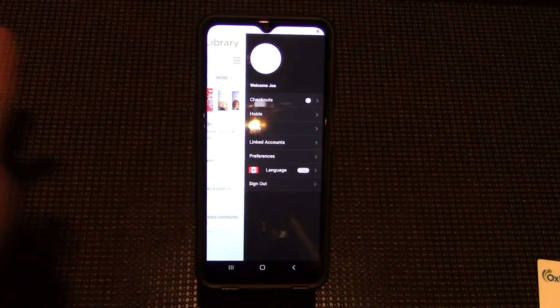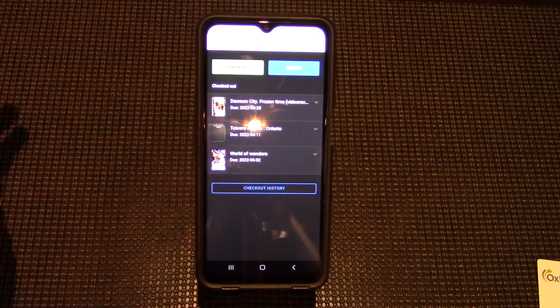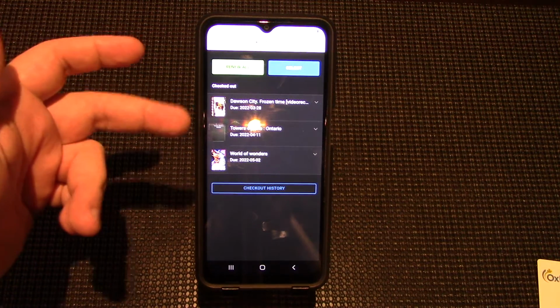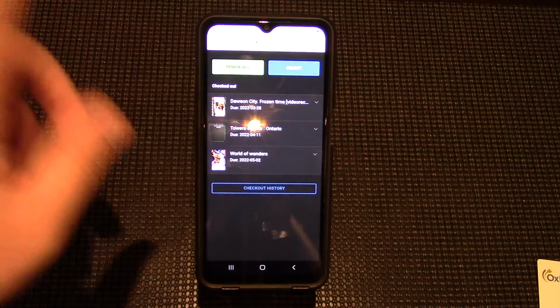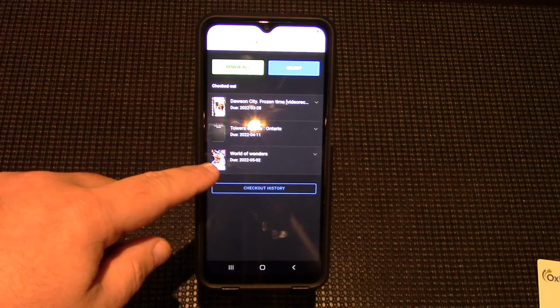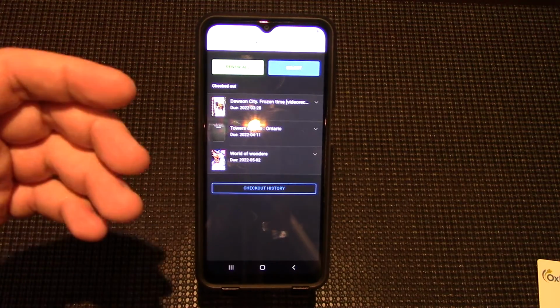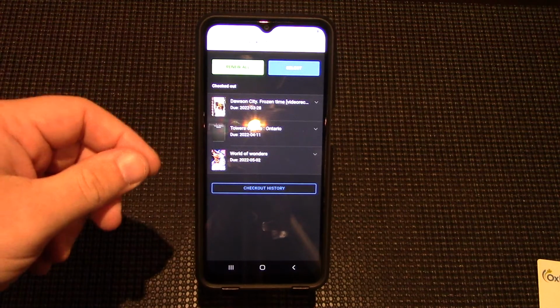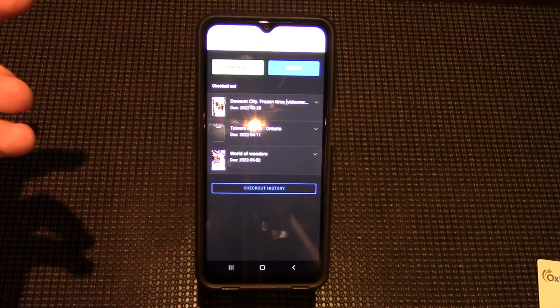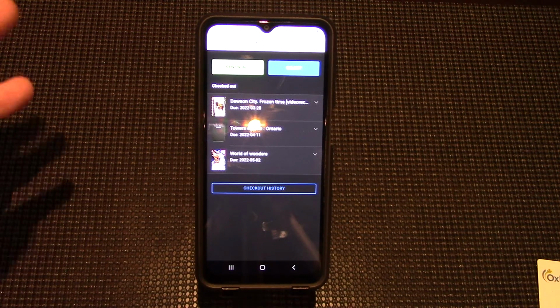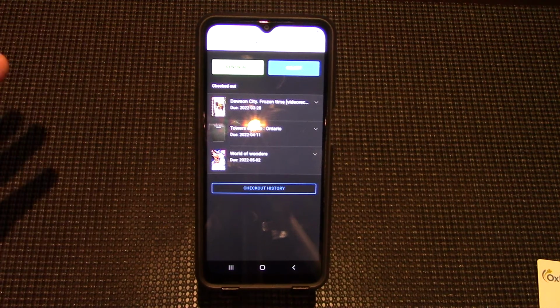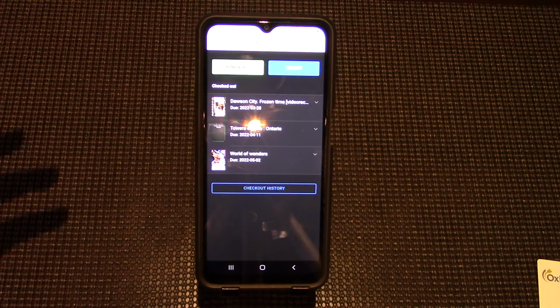I'll show you what the checkouts view looks like. Okay, so Joe actually has 3 items signed out. And you'll notice that we get book covers in the list of sign-outs. You get the name, but what's very useful is you get the due dates. And that's useful because when you sign books out, you'll either get the paper slip, the paper receipt, or if you have an email address entered into your library borrower's record, you can ask the clerk to just email you that. But there are plenty of reasons why, over the course of 3 weeks, you may lose either one of those kinds of receipts.